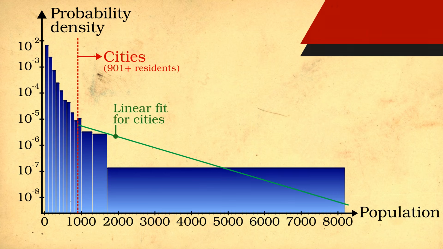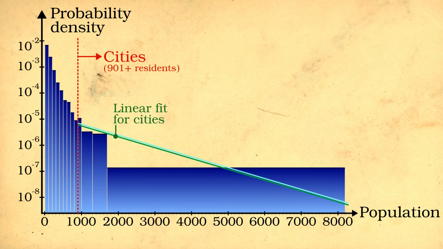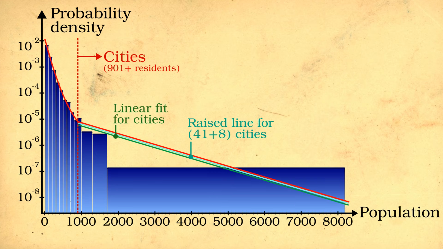Now let's bring back those 8 cities for which we don't have population numbers. I'm going to assume that they are distributed like the others, that they fall on the same curve. What that does then is to raise this part of the curve here. Next, I've brought the two parts together to form a single probability distribution function. They're ever so slightly mismatched around where they join at 900 residents, so there's a jump. Now that's not a problem, this function need not be continuous as long as it's integrable, but since this is approximate anyway, I feel there's no harm in shifting the city portion up a little bit just to actually make the function continuous. This does increase the proportion of cities somewhat, but not by a huge amount.